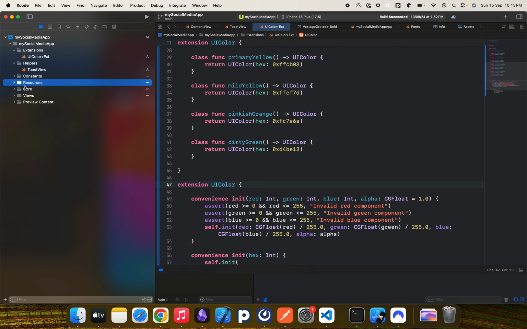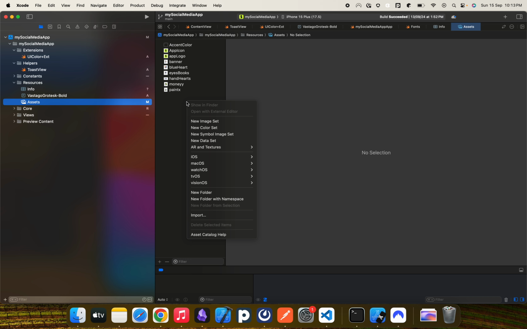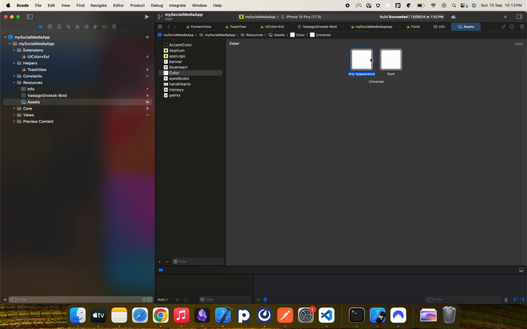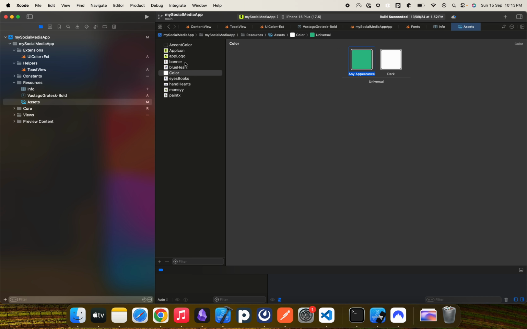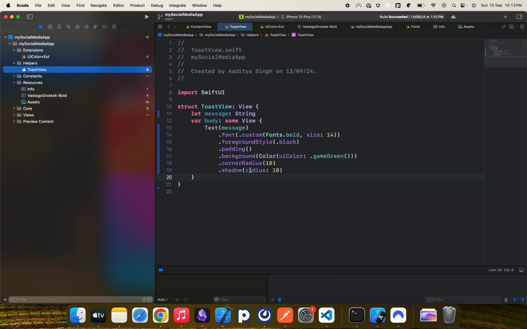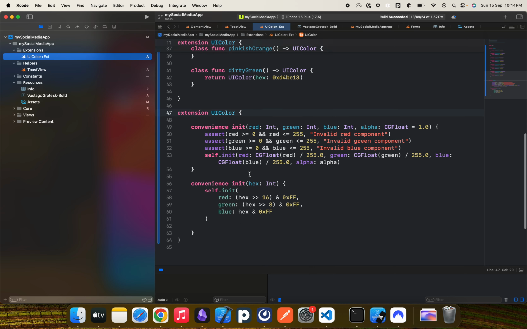Instead, if you want to add a new color, you need to go to the assets column, then click on add, and then you have a new color set. You select the color set, you go here and you can add whatever color you like, and then you could use the name there. So this is kind of a big process. So instead of this, I have done this thing, and this is pretty much the addition to it.